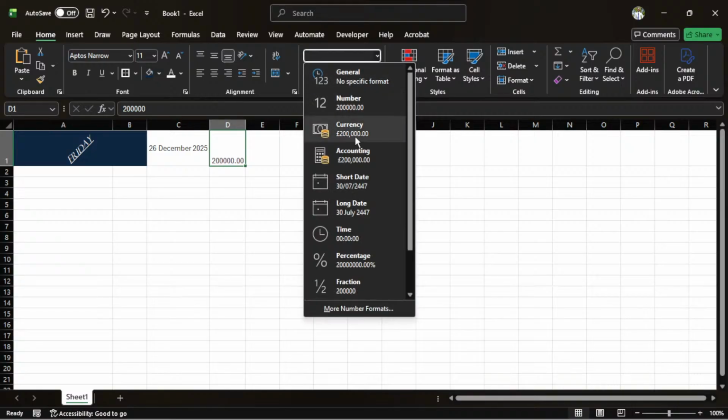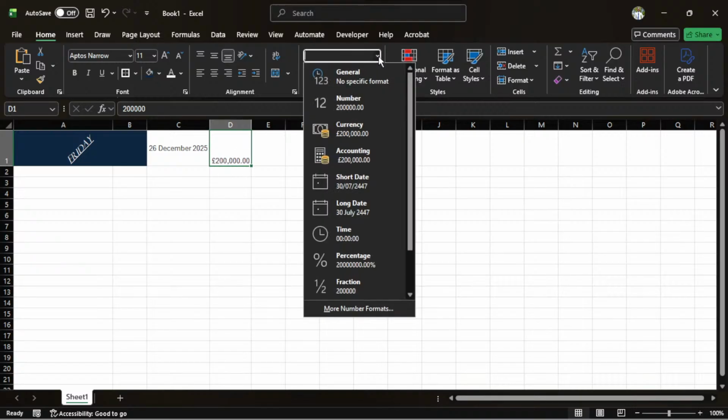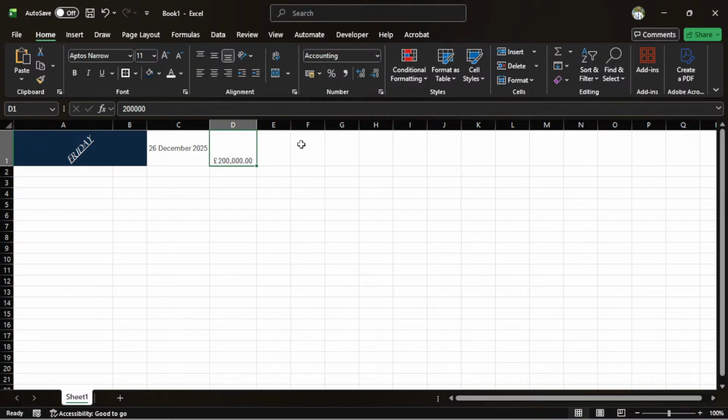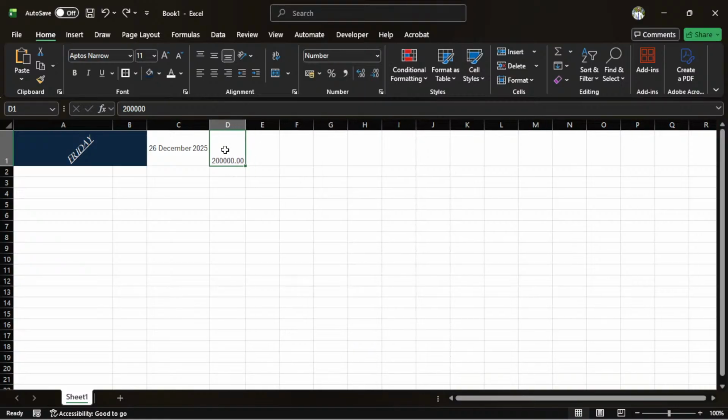So we can just come here again, change this to currency, and then it gives us a currency, which is pounds. That's the default. I think because the laptop is defaultly set to British English UK, yeah, and then change this to accounting again. It's still the same thing, but now let's see how best we can change this. So another way, now just Control Z to undo.